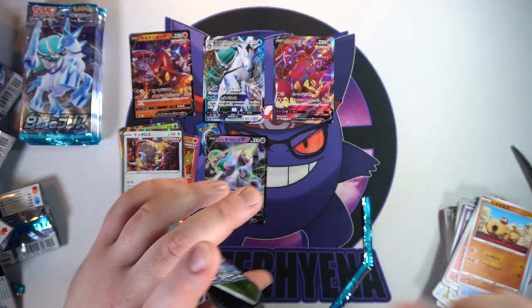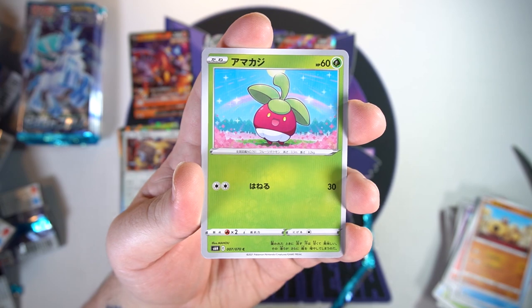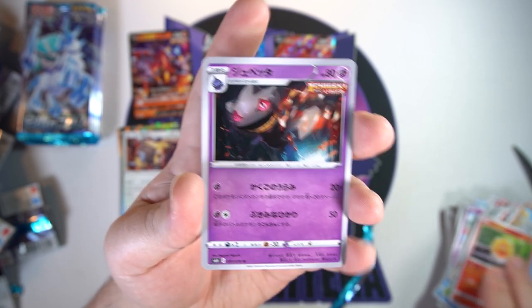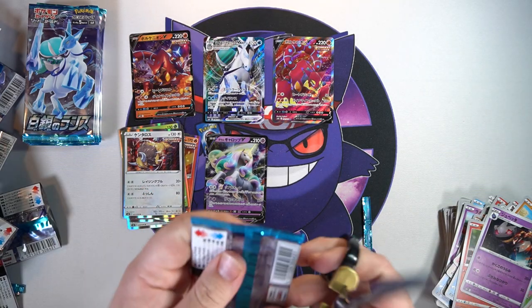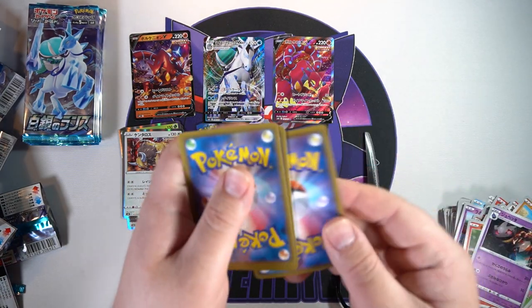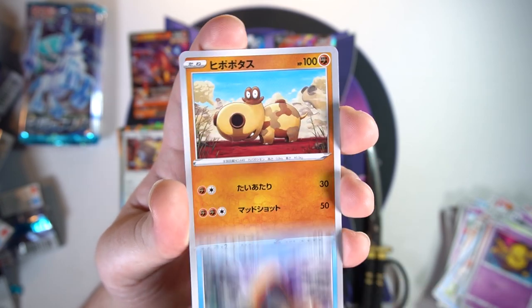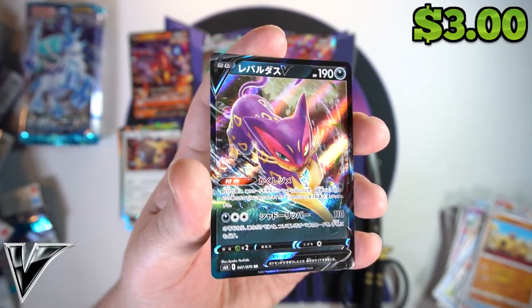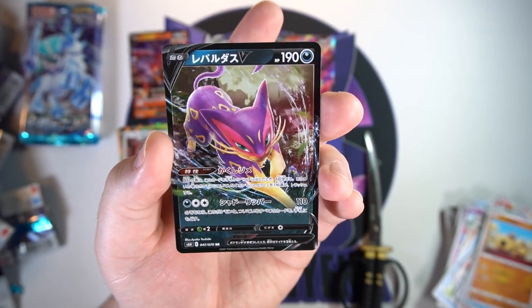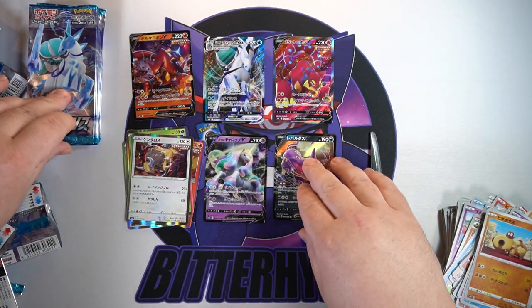About halfway through — let's see what we can end with. We got the ice mama again, Bounsweet, a Walrein, Ceilio, a Castform, and another Bunnelby. Got a Beartic, Snow Drew, Rousey, a Snom, Hippopotas, and our next V is Liepard — didn't know you were in this set. Liepard V — kind of cool looking, not too crazy though. I still like the other two better.